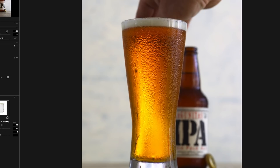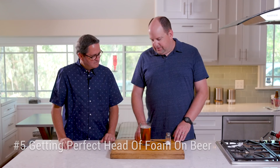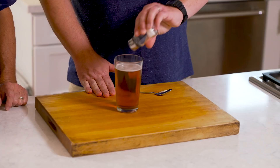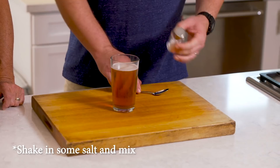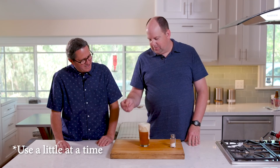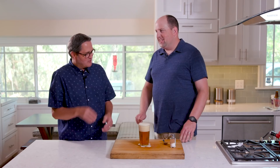Number five: getting the perfect head of foam on a beer. We poured this beer a few minutes ago and it's a little past its prime — doesn't have the foam anymore. We want to revitalize it and give it that nice thick head of foam. A little trick is to take some salt and shake a little into the beer. Then take a spoon, stir it in and whip it up a little bit. It's kind of a chemical reaction — as you can see, it foams right up and there's the perfect head of beer going right over the top. A little bit of salt, whip it a little bit, and that head comes right up.